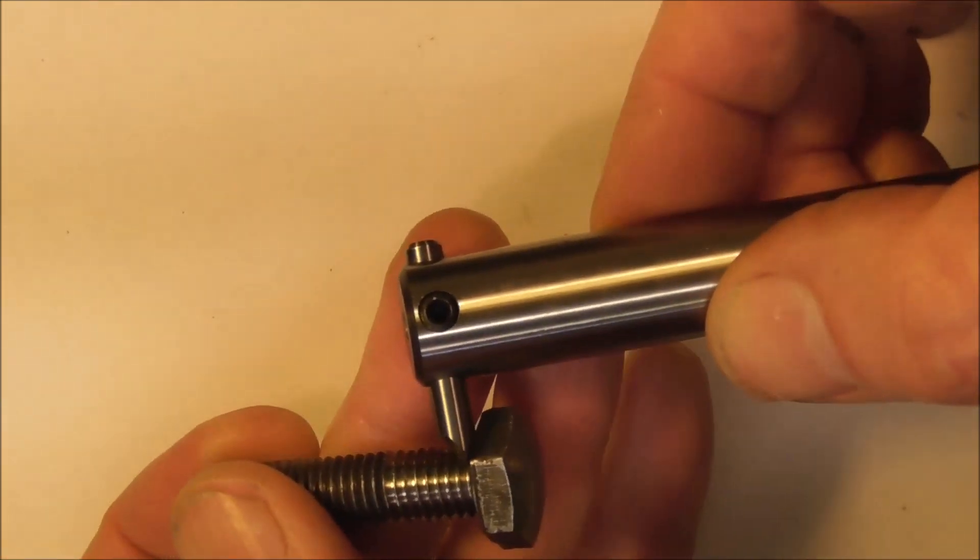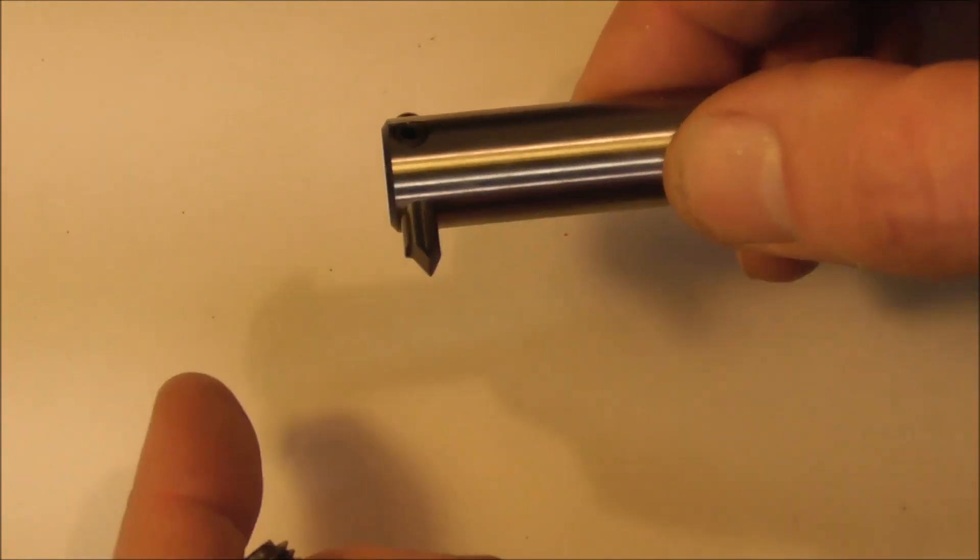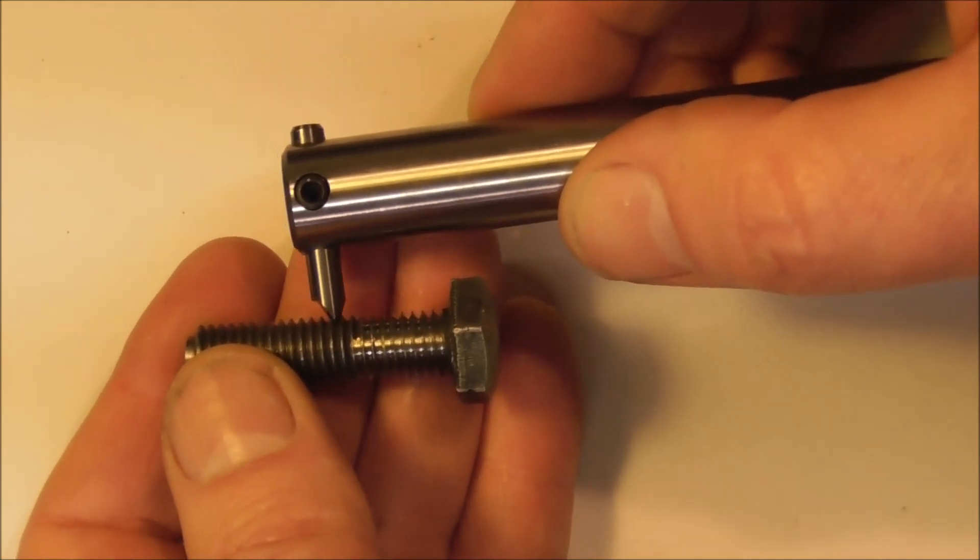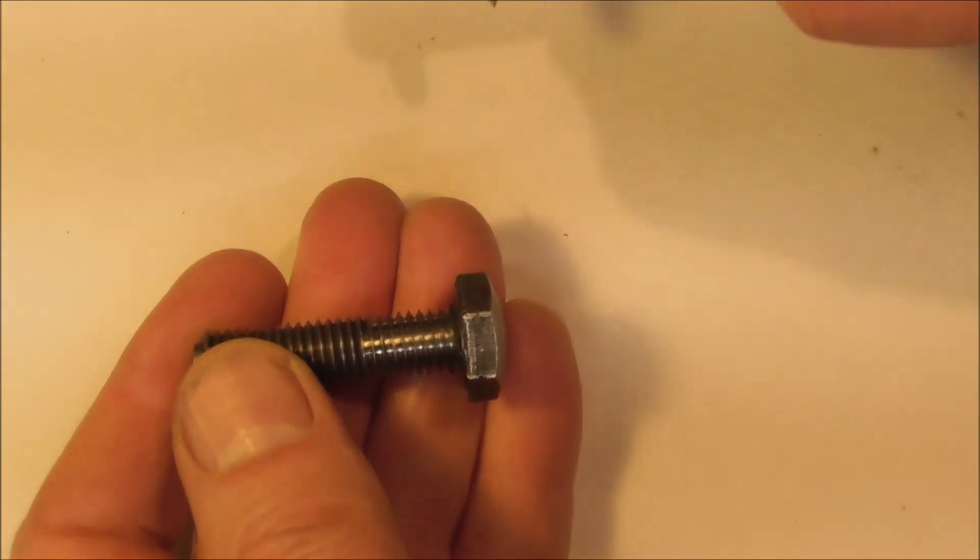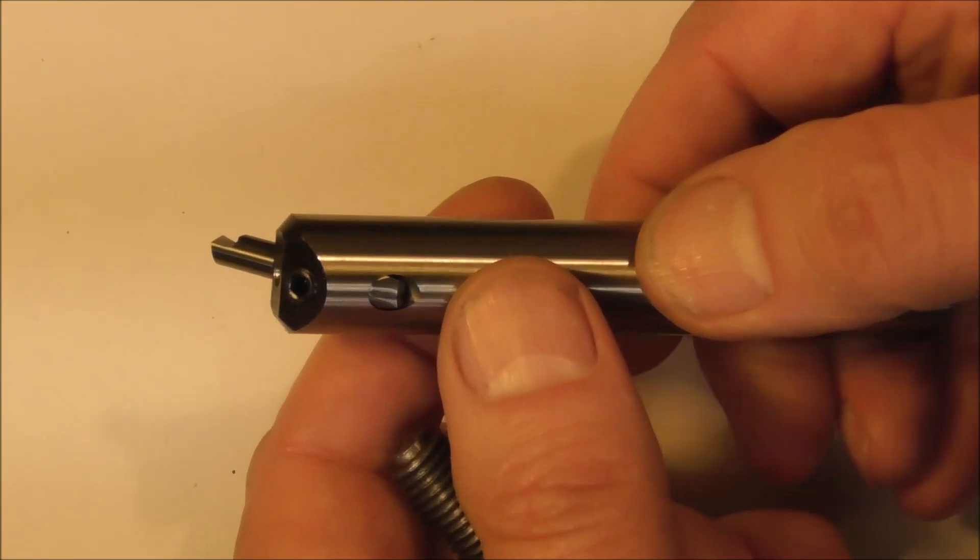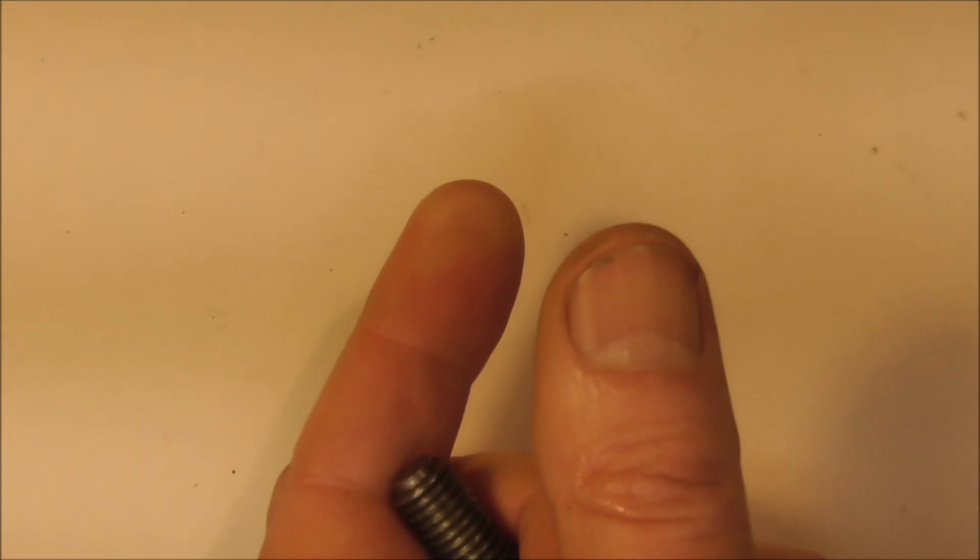You can see there with that one it's very squat, there's very little metal beyond the cutter and the grub screw is coming in from the diameter. That's used occasionally for thread milling continuing a thread of a bolt or a screw up under the thread, but this is the mainstream design that I use the most.